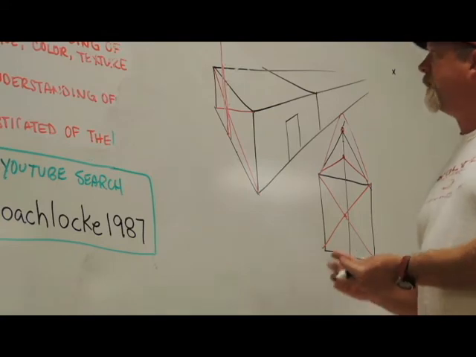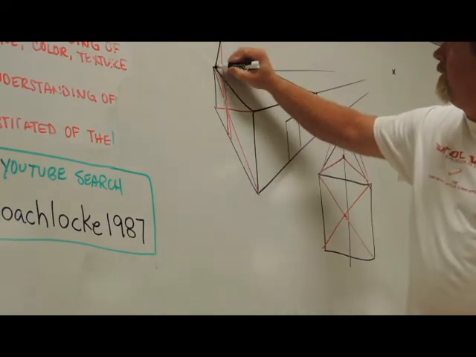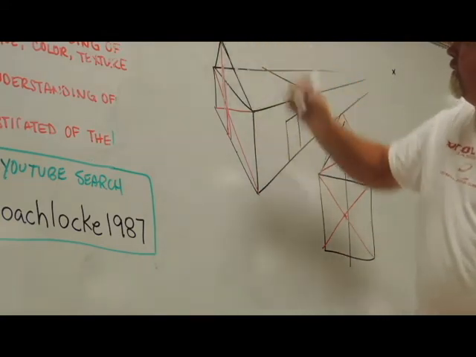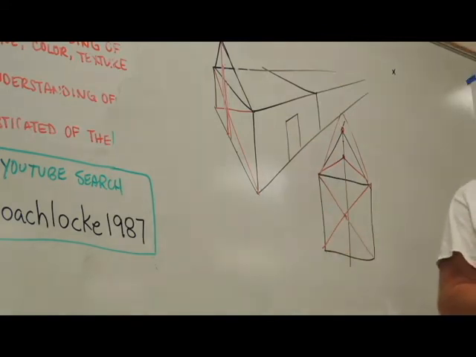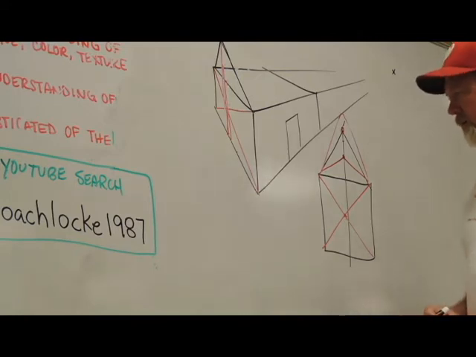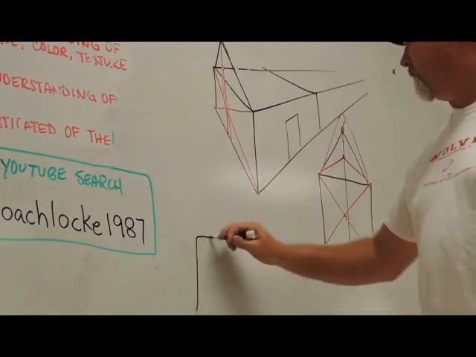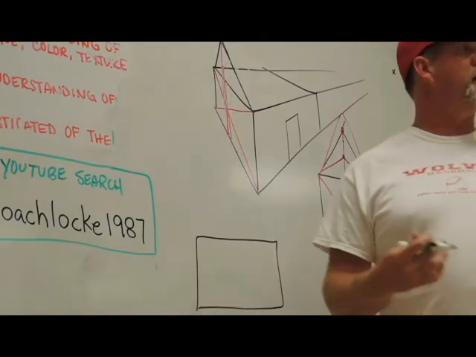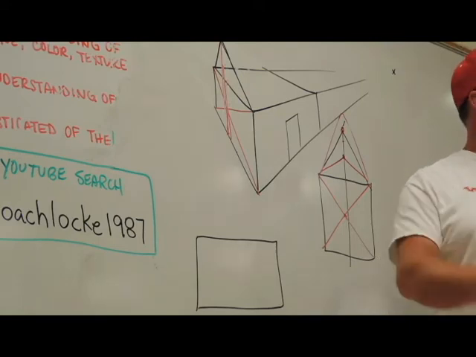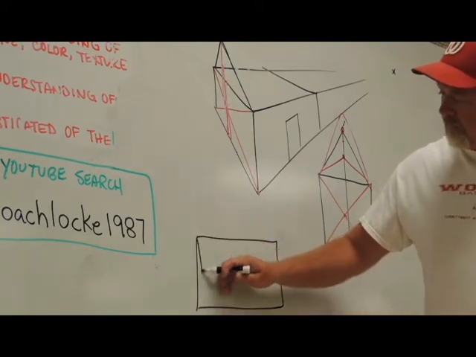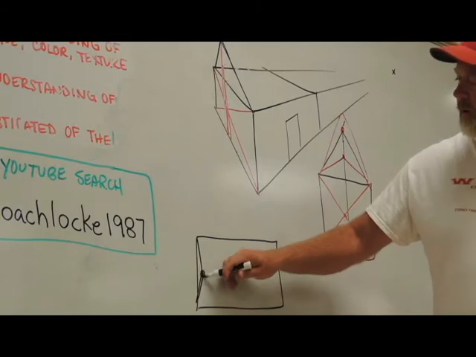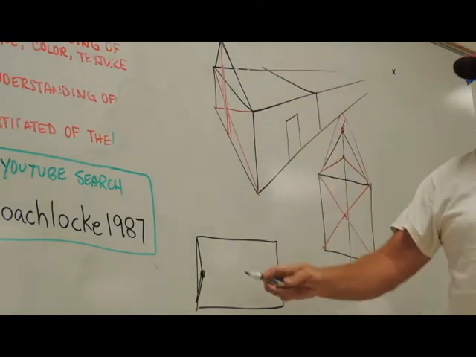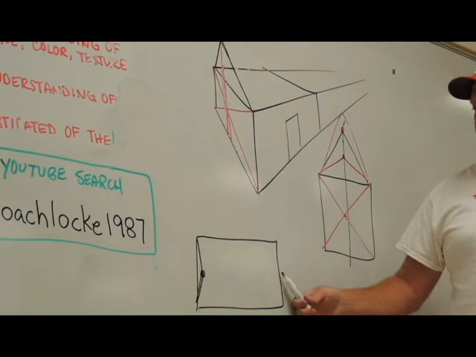Okay, and I'm going to go back to black because I'm going to draw the house. You pull down to the corners, and that gives you that peak. Okay, so far so good, right? Okay, let's look at the top of the house from a helicopter view. We're up above the house, hovering in a helicopter, right? We're looking down at the top of the roof. We just figured out this point right here to be this point right here. But what we need is to figure out where this point is down here in perspective, right?